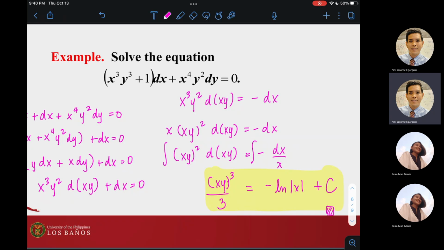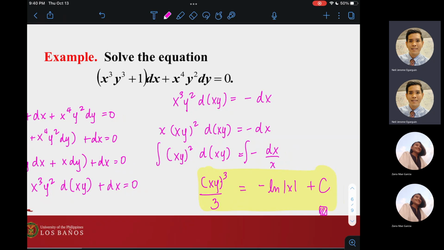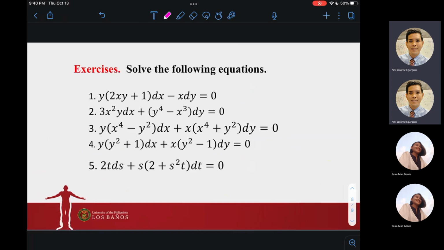Dina-digest pa. Medyo tricky itong last section eh. Kaya I suggest this be your last resort. Ito na yung huli niyong itry unless super galing kayong maghanap ng patterns. Okay? But I guess there's a bunch of exercises here sa end. May isa lang ako ditong hindi ma-solve. Hindi ko ma-solve tong number 2. Hindi ko makita yung pattern kay number 2. Either meron akong substitution na hindi naiisip or may typo dito sa number 2.